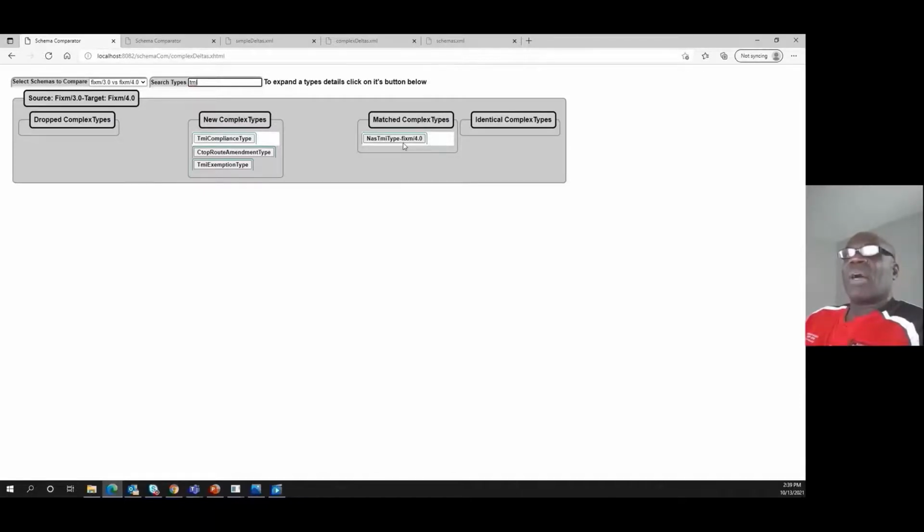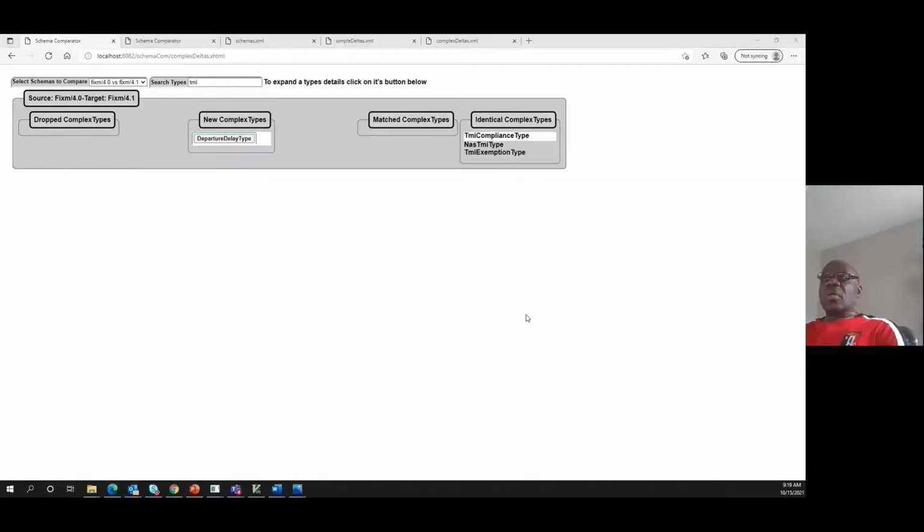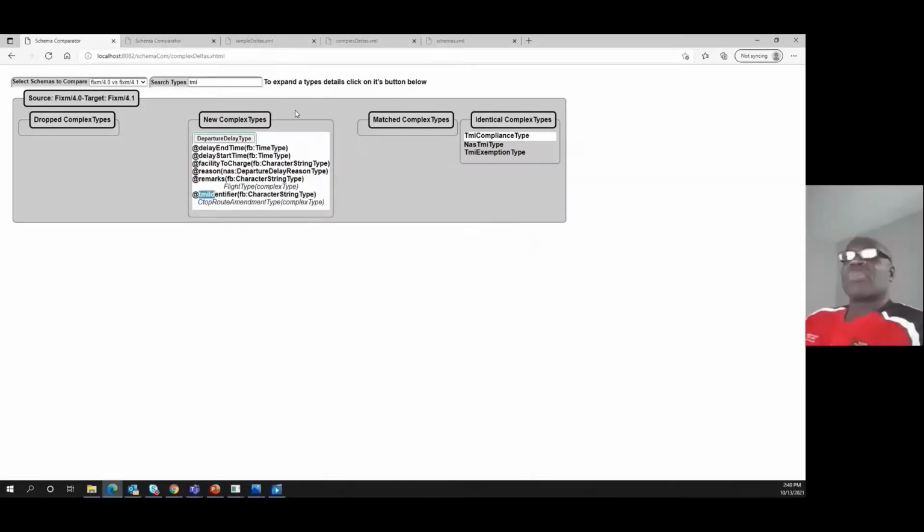Okay, so let's now select a different pairing. Let's go from 4.0 to 4.1. What this shows us is that in version 4.1, 3 of those complex types remained unchanged, and one of them stopped referencing a TMI entity. Let's look at the next pairing now.